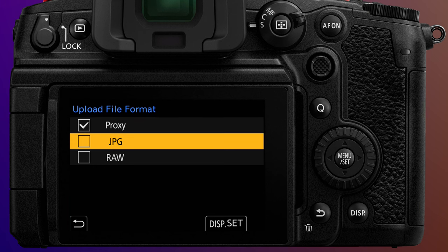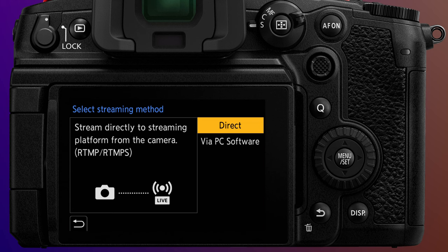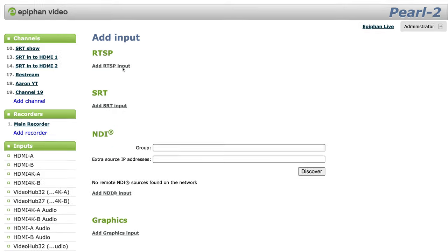You could be on location taking pictures, having each RAW or JPEG immediately uploaded to Frame.io for an editor to access. The GH7 also includes wired and wireless RTMP and RTMPS, and RTP and RTSP streaming. With RTMP, you can single-camera live stream to any platform from anywhere that you have internet, including via your cell phone. And with RTSP, you can stream across a local network and add the camera to a live stream using software like OBS or hardware like an Epiphan Pearl.